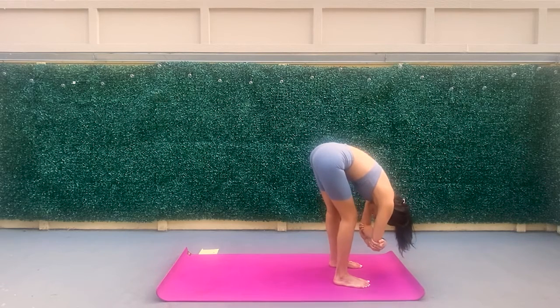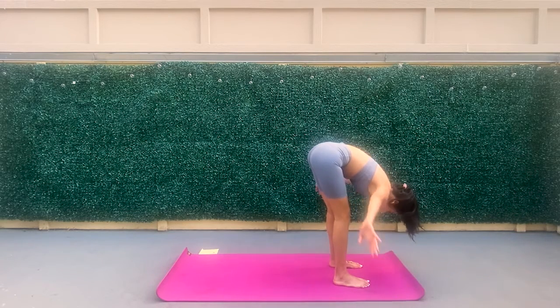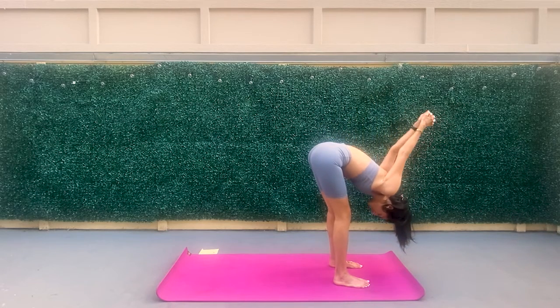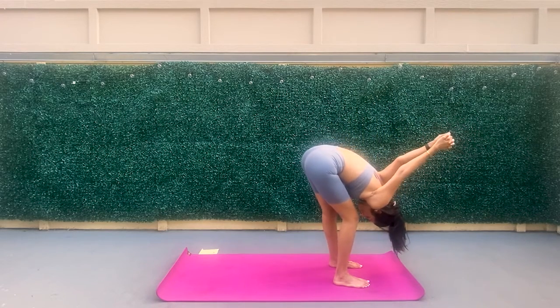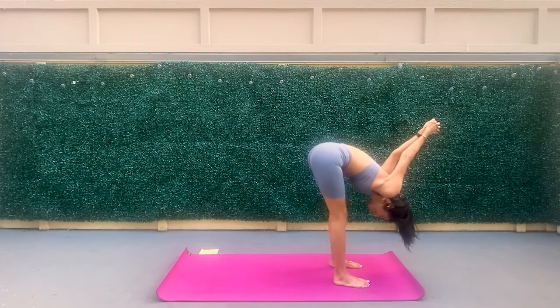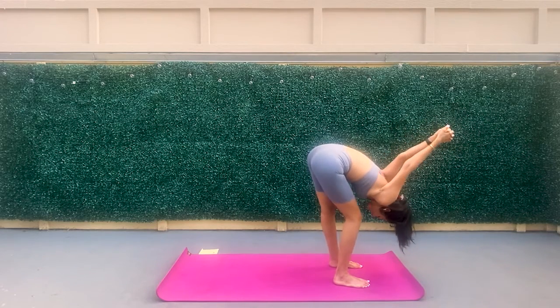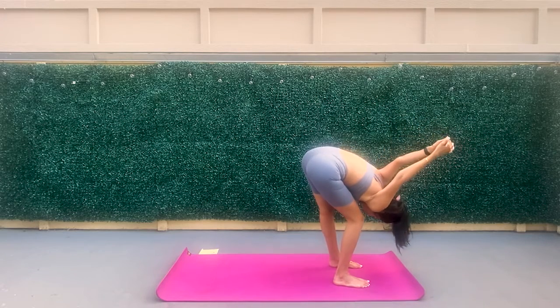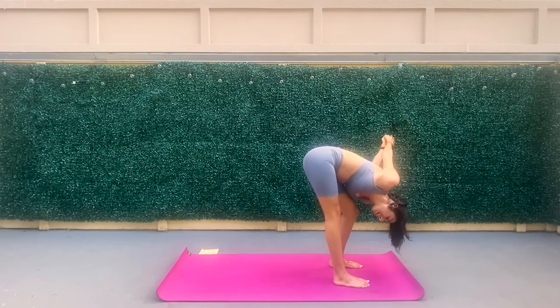If you want to get deeper into those shoulders, try bringing the hands behind the back, interlace the fingers, and then allow the hands to reach overhead. This can feel really nice as well. Just a different flavor. Neither is right, or neither is better than the other. Just do what is right for you. If your arms are reaching behind you, try windshield wiping them side to side.